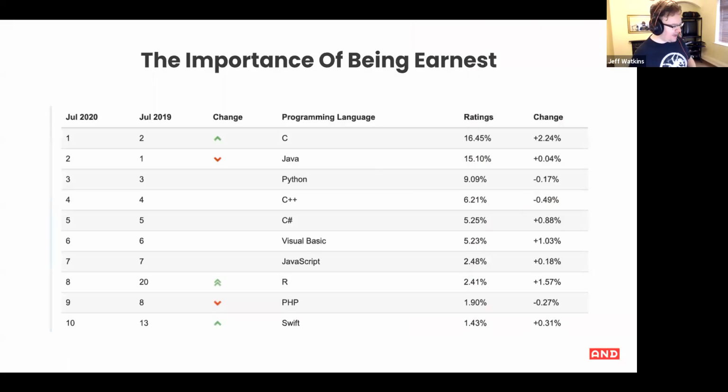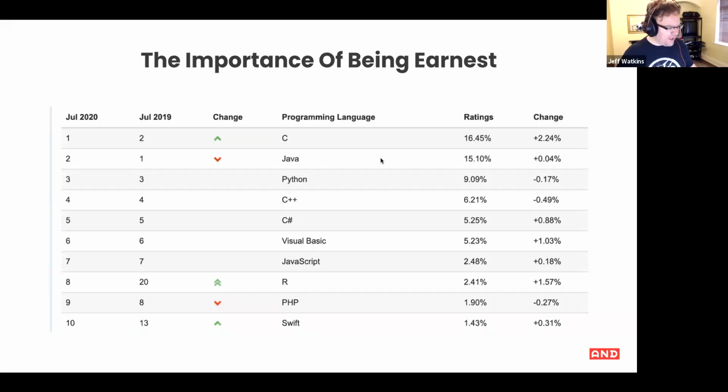Here's the index of the most popular. This is the Toby index, which is named after the Oscar Wilde play, The Importance of Being Earnest. This is the most popular by usage. I think it's lines of code and searches. So these are the most popular by usage in the world languages.